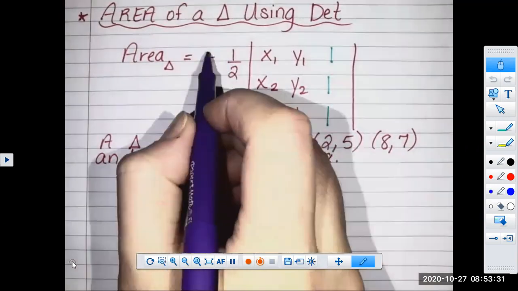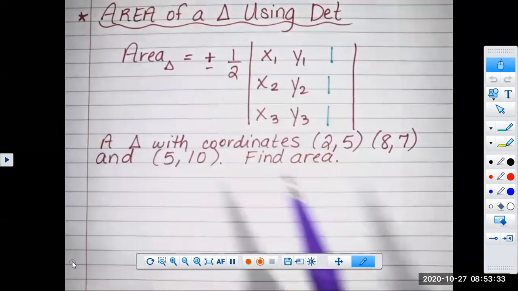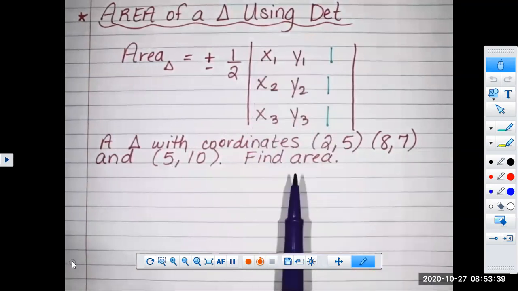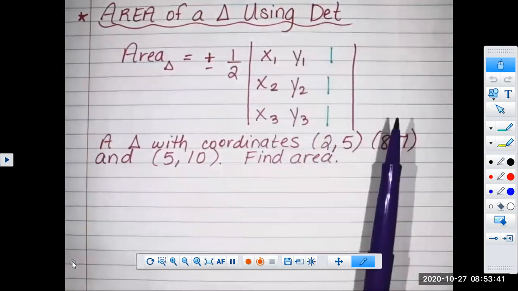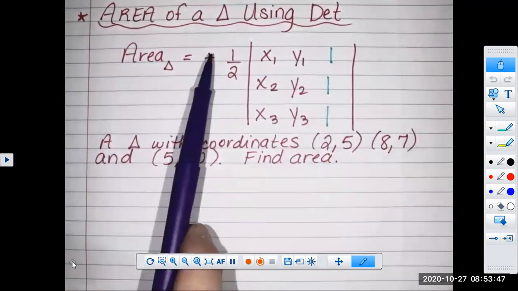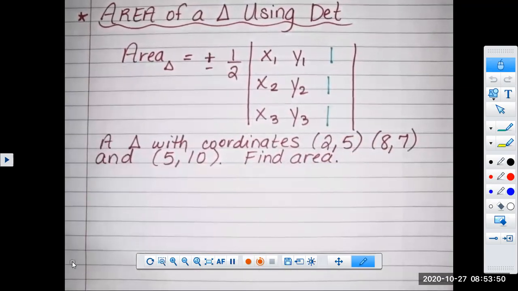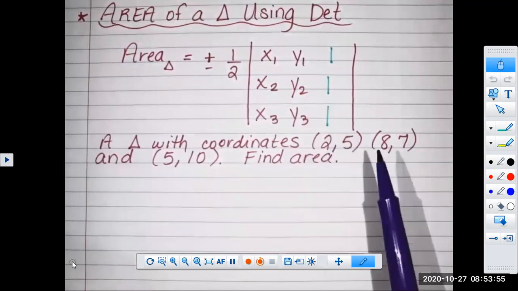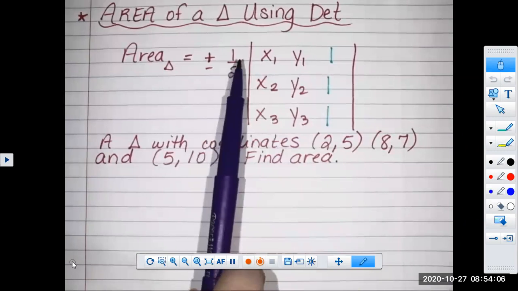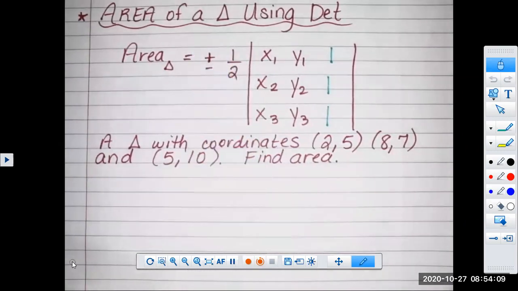That's the only reason this positive and negative are out front, because sometimes when we plug in these X's and Y's, where you see X1, Y1, and so on, and we do the 3 by 3 determinant, we'll end up with a negative determinant. But you've got a positive or negative out front to negate that and make it positive. So always remember, if you get a negative determinant, just simply make it positive. Remember that in the area of a triangle formula, you have 1/2 base times height. So it's kind of neat how that plays into the determinant method.